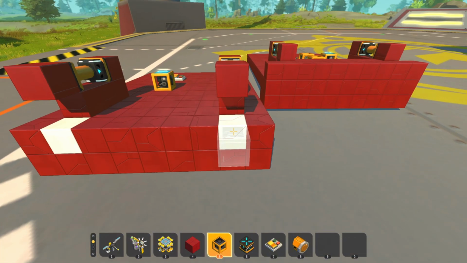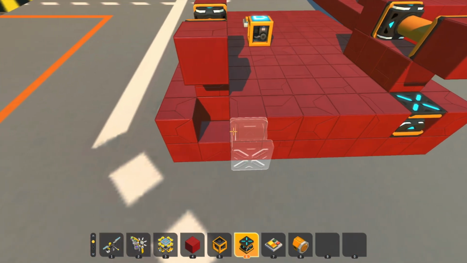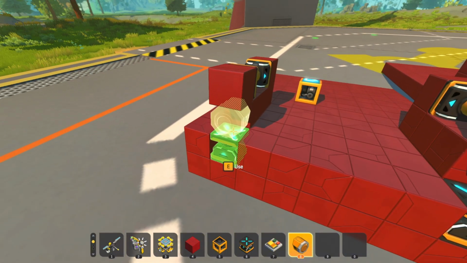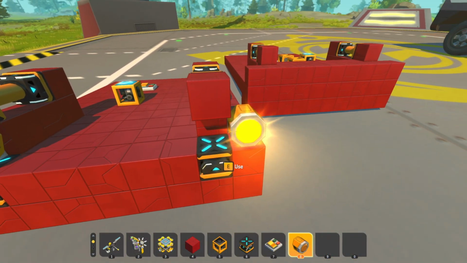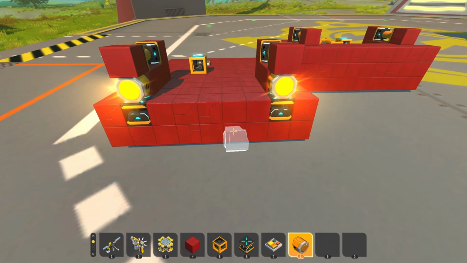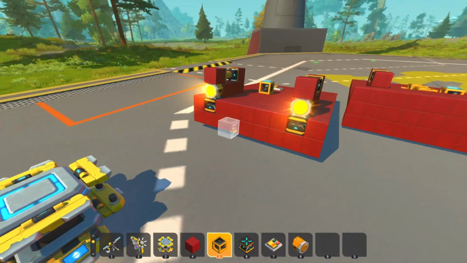And exactly under this you want to place the pistons for the lamp and put the lights exactly on the pistons, so it will open up.